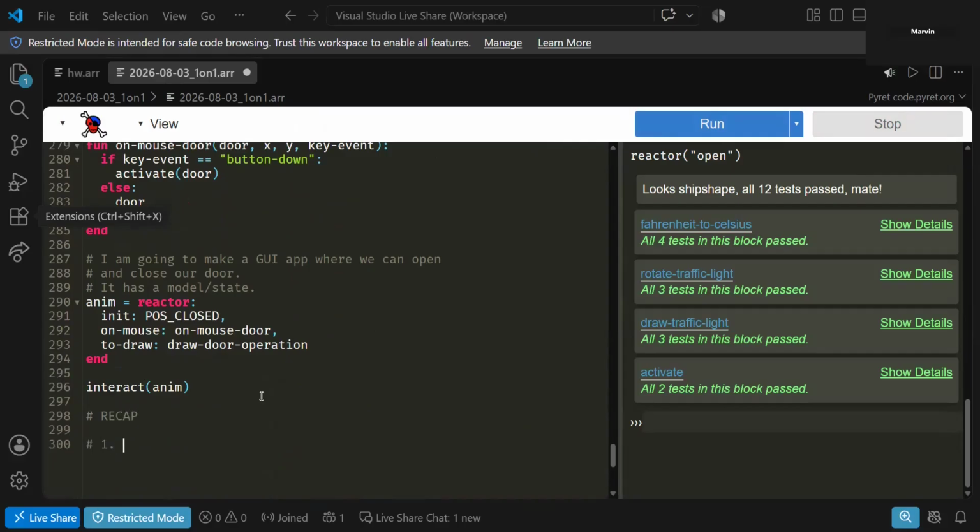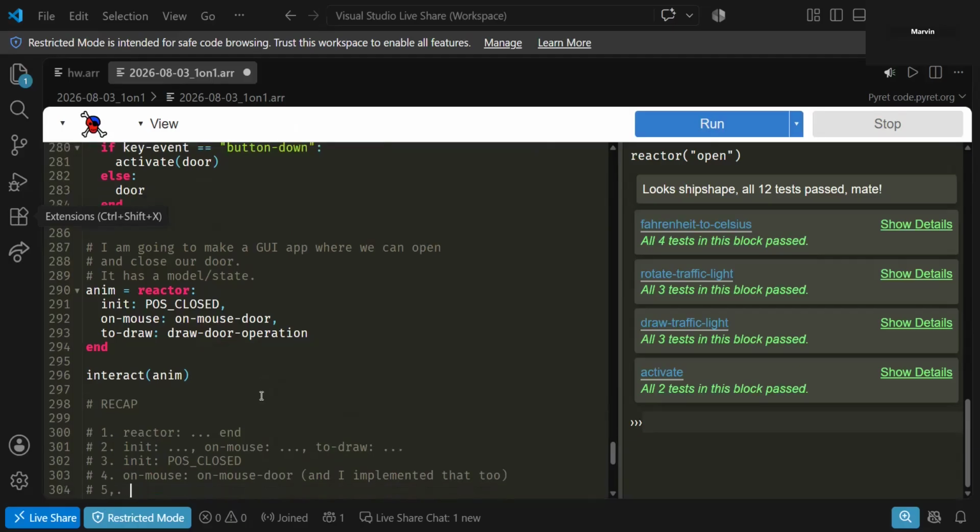So first, I wrote the reactor. Second, I wrote init, on mouse, and to draw. After that, I filled in init is pause closed. Next, I filled in on mouse with on mouse door, and implemented that too.